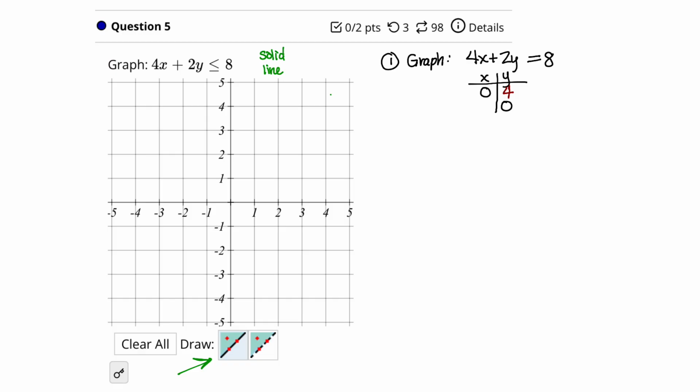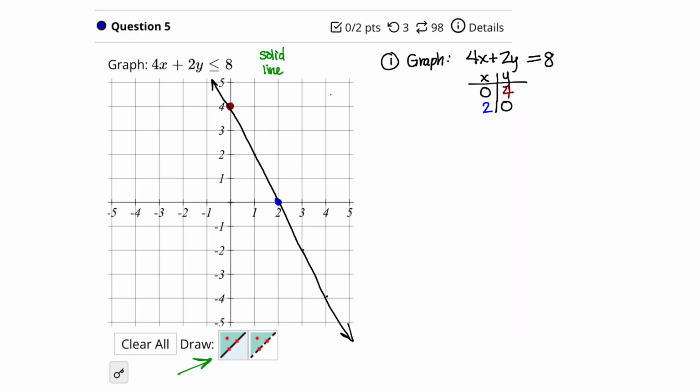Okay, so now if I let y equal 0, try it again, y equals 0 now, then divide both sides by 4, and x equals 2. So now I have my 2 points. 0, 4 is up here, so that's your first mouse click, and 2, 0 is over here. That's your second mouse click. And now it should have drawn your straight, solid line in between those two.